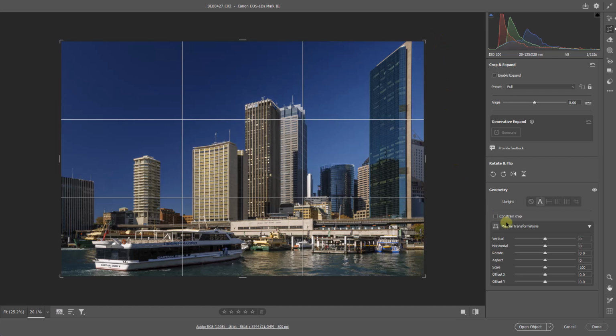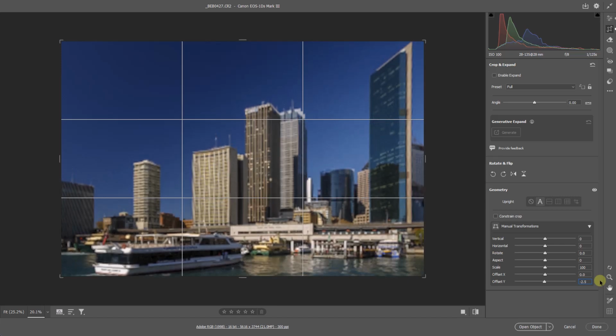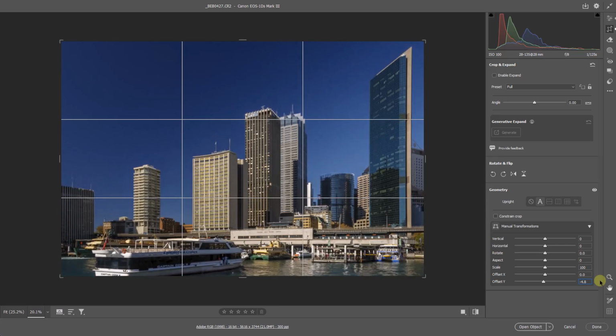Now we do have with these manual transformations the option via the offset Y, and I'll put my cursor in there and use the up and down arrows. We do have the ability to drop the image down, but to clear the top right corner, I then give myself a problem with the boat at the bottom left corner. So for the moment, I'm going to escape this and we'll come back and we'll try the guided option.